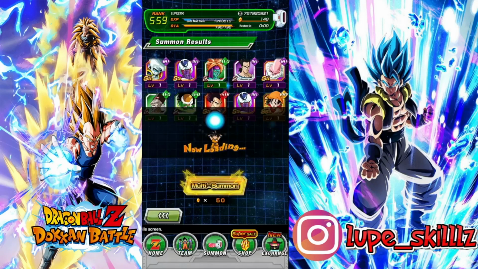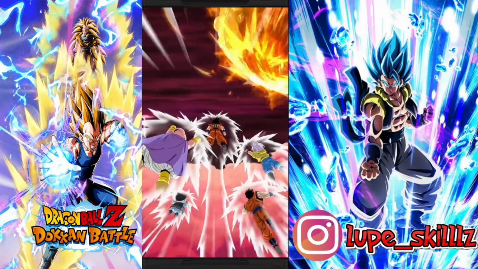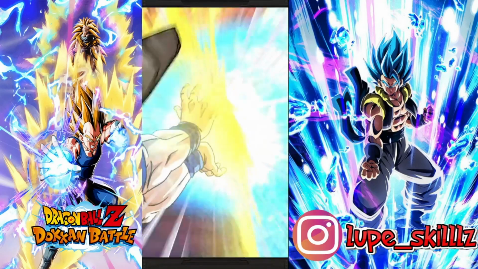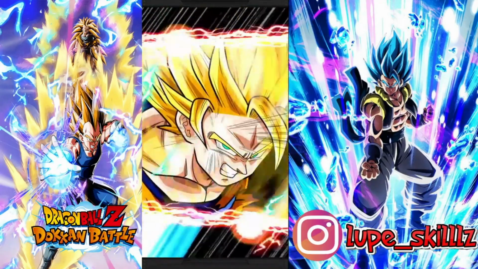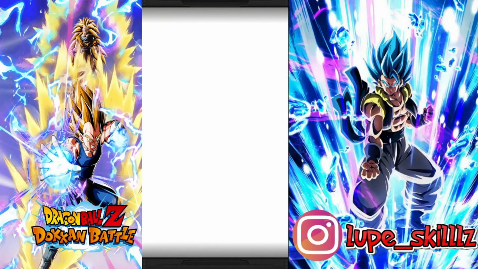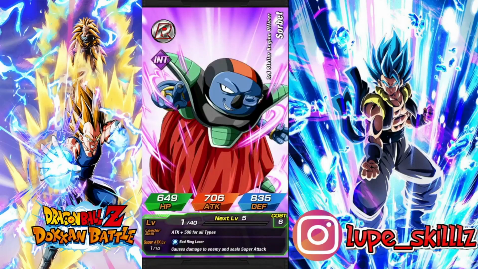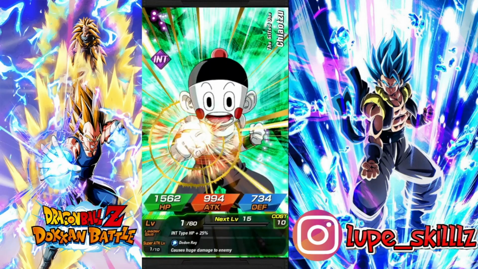Well, again, in the same spot, GSSR. Pan. I think I got a rainbow. I don't even know. I think that's just an SA fodder. Bruh. These summons are trash right now. They're not treating me nice. Bro, not even a feature character. Not even a feature character.